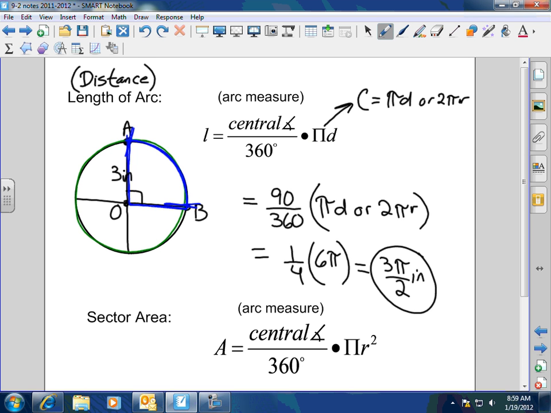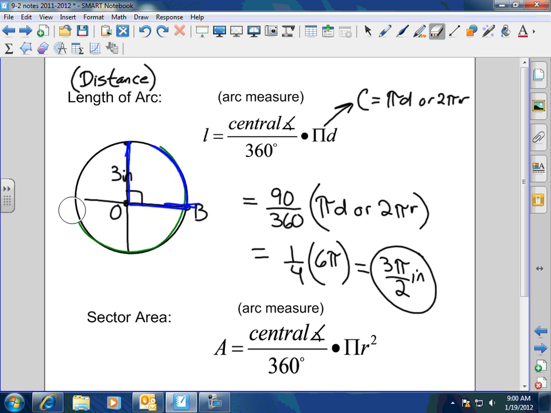Why would you need a calculator for this? You leave it just like that. Yes, sir, you may leave it in pi. I give you my word. If I wanted you to calculate it, I would let you use a calculator for that. Okay, now, is that making sense for everybody? Okay.